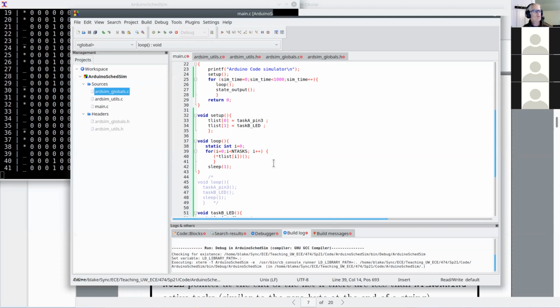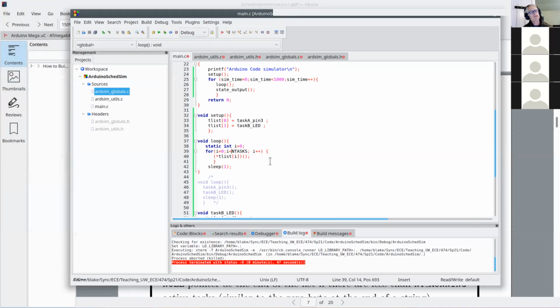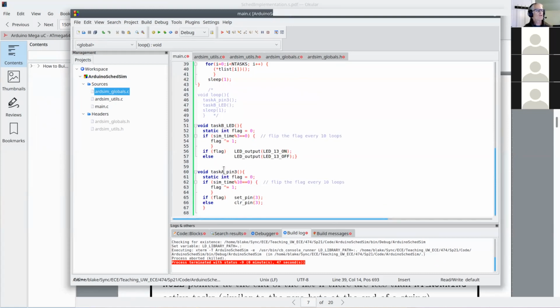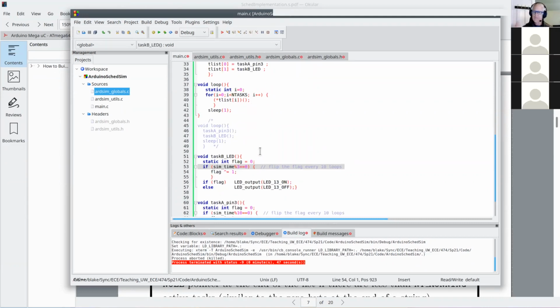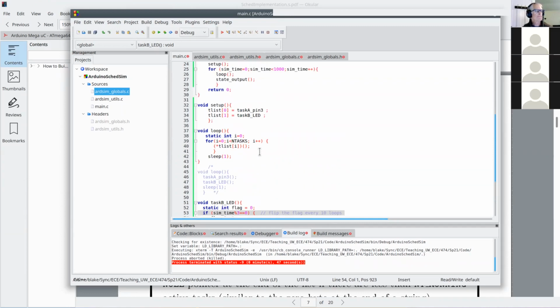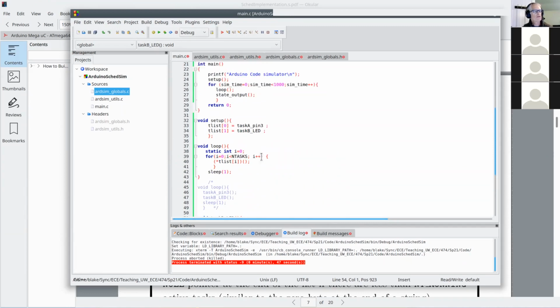Okay, so we can do some other interesting things. Let's think about implementing sleep. That way we can simplify these tasks a lot, because these tasks have this logic to check for time events with mod. But maybe we want to just have a delay that we want to change, and maybe we don't necessarily want to stop on a round number of time. So we're going to work on our delay function.